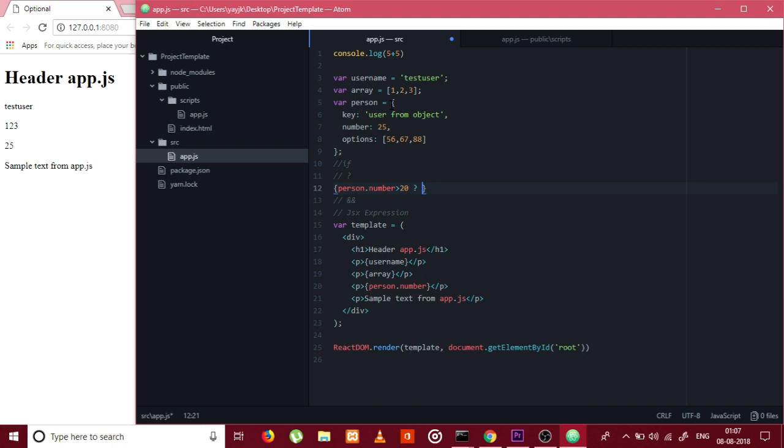The true condition is going to be a paragraph tag displaying above 20, and if the person dot number is not greater than 20, I use the else condition, or the colon in this case, to display another paragraph tag or an h1 tag.